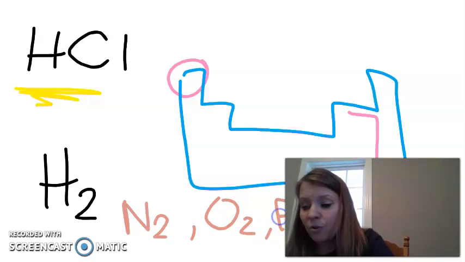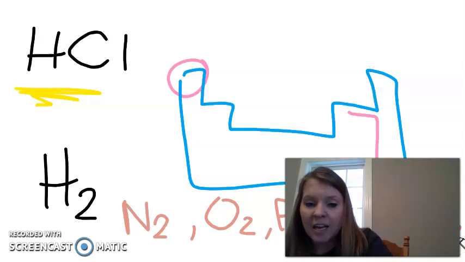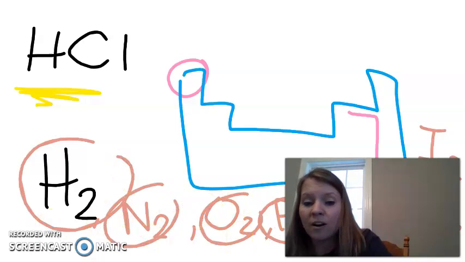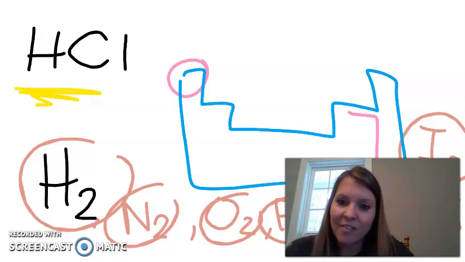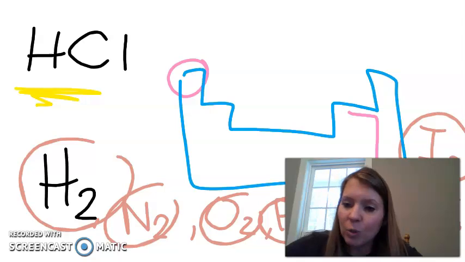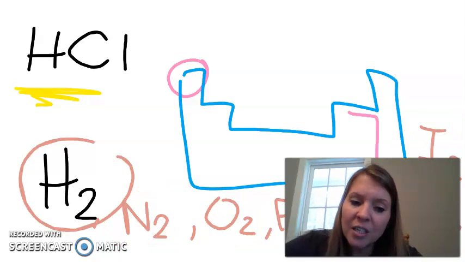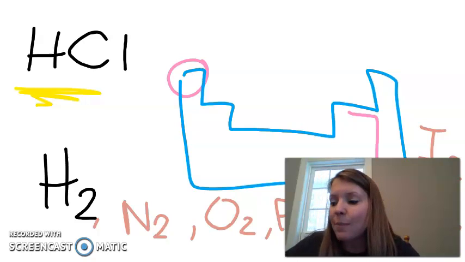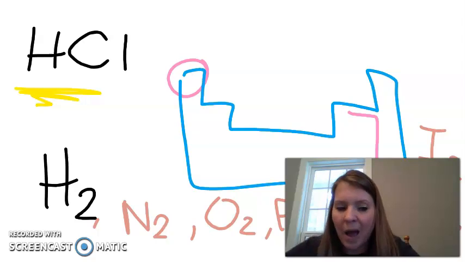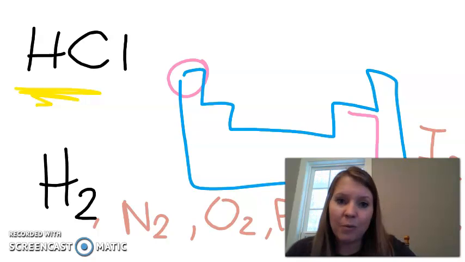Oxygen, fluorine, chlorine, bromine, I'm running out of space, and iodine, and then of course hydrogen. So if you count it, we've got 1, 2, 3, 4, 5, 6, 7. So we have 7 diatomic molecules. Nicely, they make this 7 or Tetris piece on the actual periodic table. So just take a minute and look and see where it's located. It really does, I think, help you to remember, because as we pull into our next chapter, which might be in this unit depending on what happens school-wise, that's going to be really important.